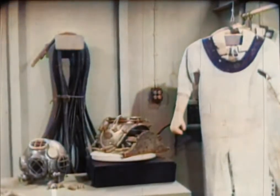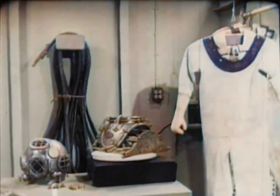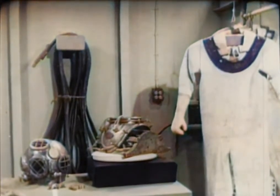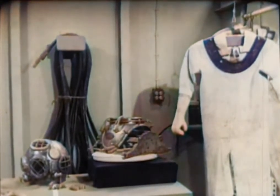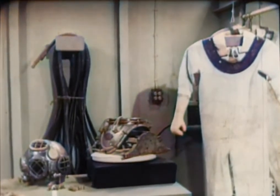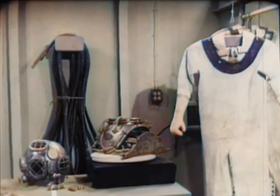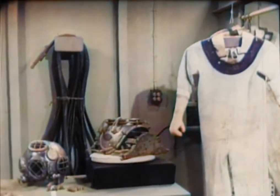The standard deep-sea diving outfit is composed of the dress, helmet, and breastplate, which together form a watertight enclosure surrounding the diver. The weighted belt and shoes are used for overcoming the positive buoyancy of the inflated dress, and the system of valves by which the diver regulates his air supply. Assembling these parts correctly is vital to the diver's safety, and thus prior to dressing the diver, each must be inspected and tested.